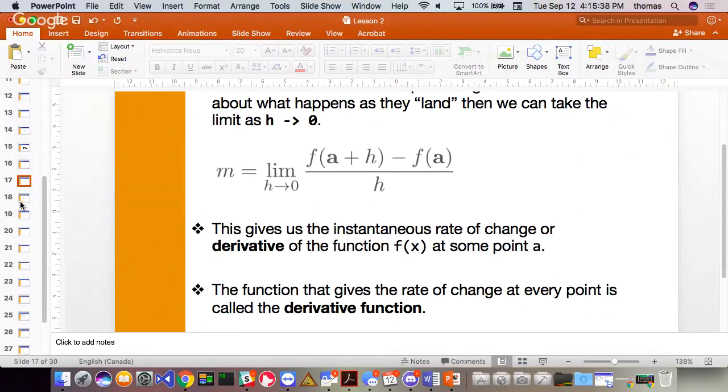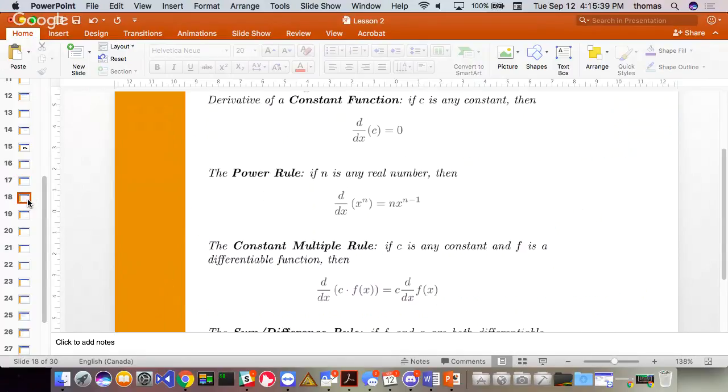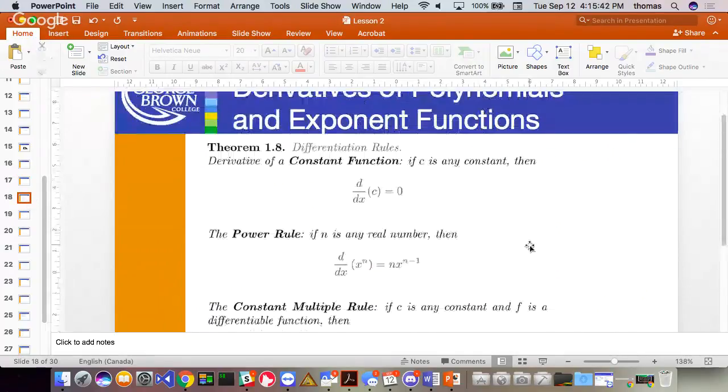So knowing that definition, here are some derivative rules. The derivative of a constant is 0. Why would that be? Because the constant doesn't change. There's no rate of change, therefore it must be 0. If I'm trying to find the instantaneous rate of change for a constant, there isn't one. So that's why it must be 0, right? It makes sense if you think about it: when I say I want to find the derivative, I want to find the instantaneous rate of change.